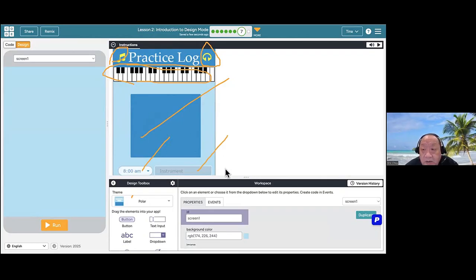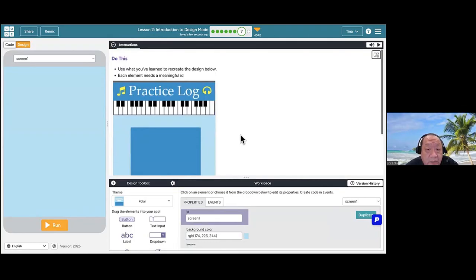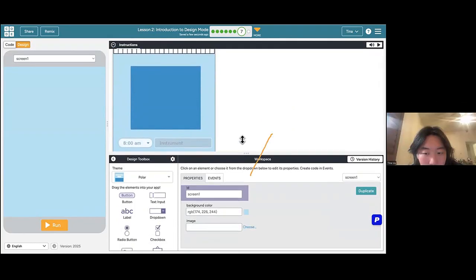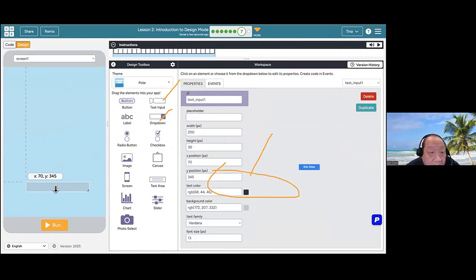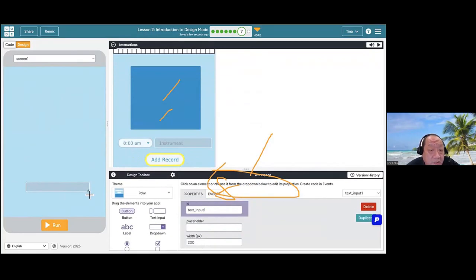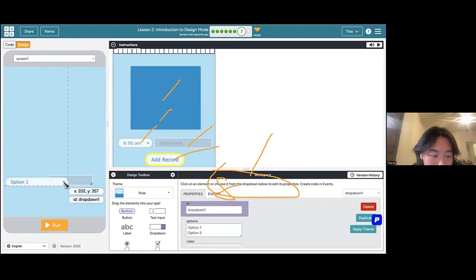Go down, go down. Let me show you. Pull up a little bit. Yeah, so the text input is here, the drop down is here. Make it smaller. The input, make it smaller. This one is the input. So this one is a drop down menu. This one's the button. Okay, drop down menu. Yes, and make it smaller.